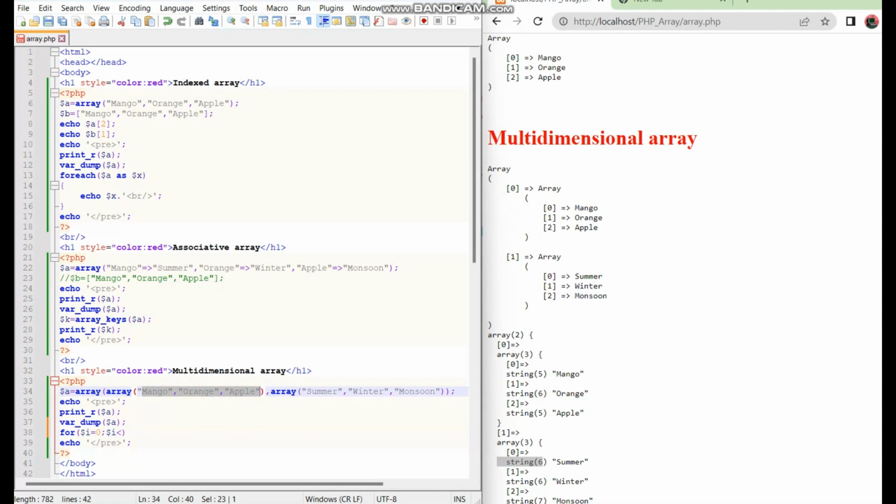Okay, the range of this array. How can we count it?